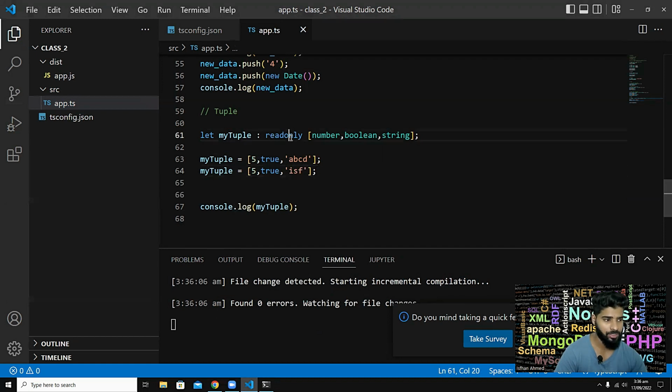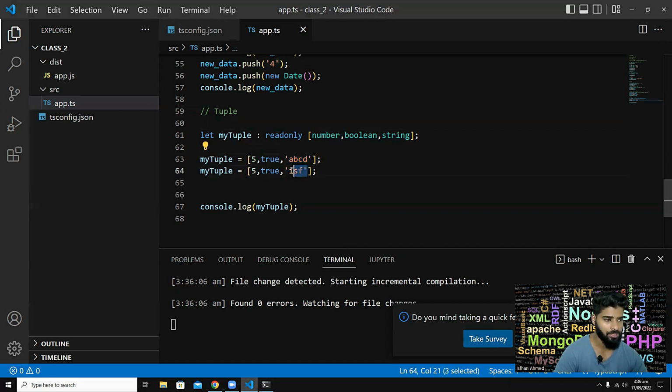And if you don't put the readonly, it will act with a kind of weird behavior that you can find hard to understand, because as I told you, a tuple has a specified length, so this is the length. And now after adding readonly, we can only add these 3 values inside this tuple, and nothing more, and I believe nothing less.